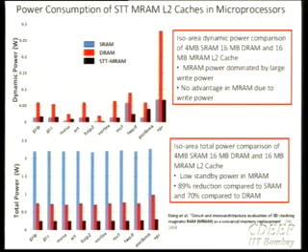So these are some of the results of analysis, which is basically considering that I have a microprocessor and I'm using this kind of memory structure in my L1 caches, L2 caches, and so on. There are some interesting results that show that I can get a large reduction in standby power in MRAMs. That reduction turns out to be quite a lot, 89% compared to SRAMs and about 70% compared to DRAMs.